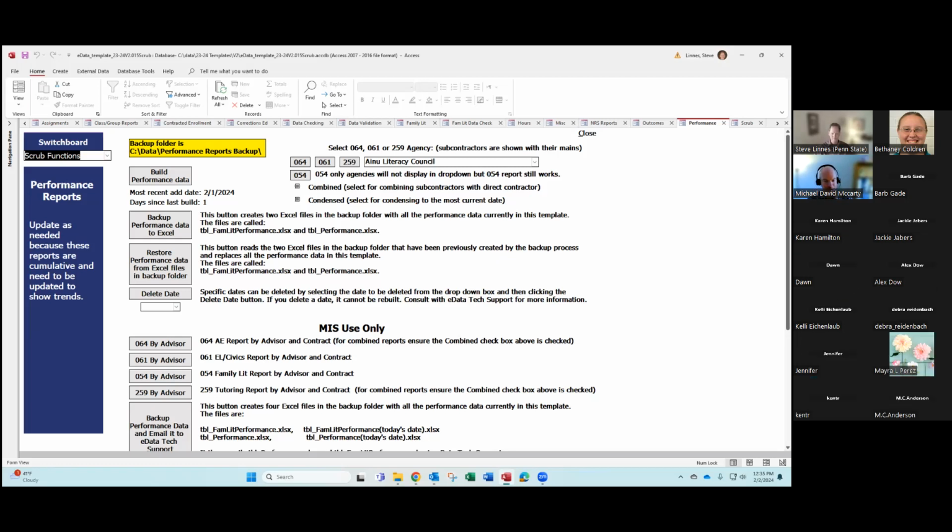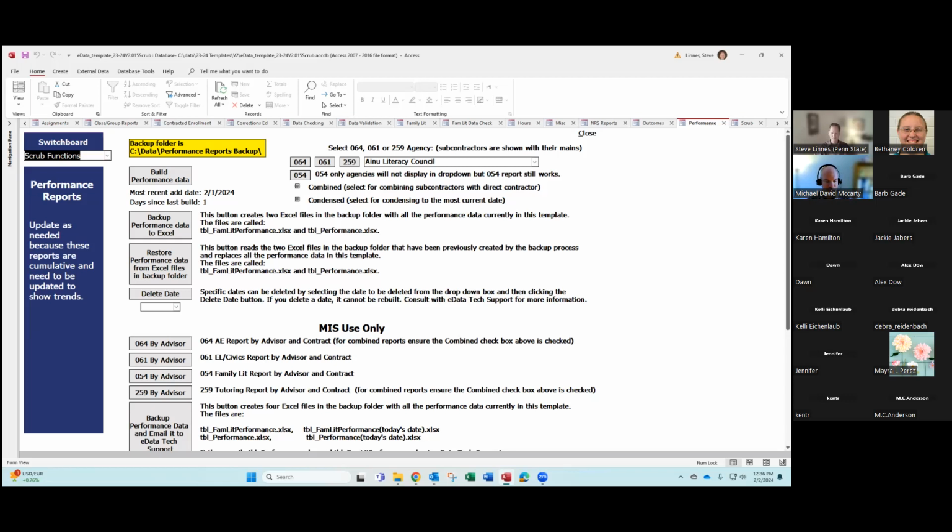But our hope overall with all of these changes was to make a more useful, more intuitive template, especially since we have so many new folks coming into the field of adult ed, and we don't always have the chance to give specific trainings to each one of them. So having a tool that can be pulled out of the box and used without too much prior instruction is our ultimate goal always.